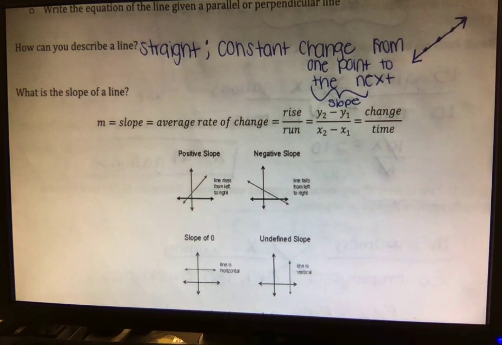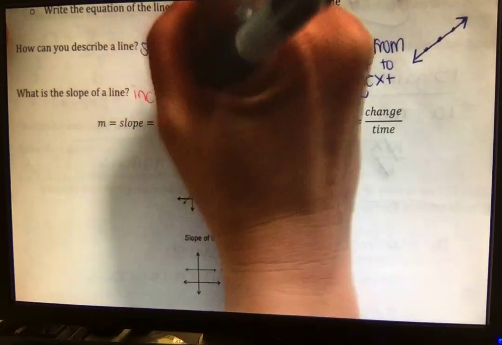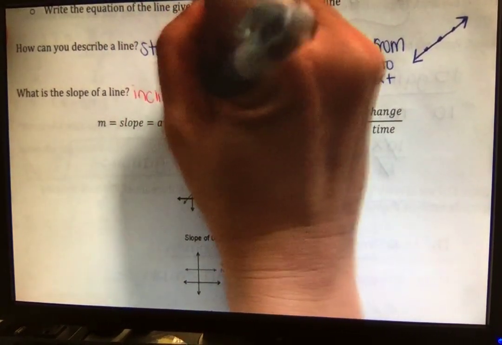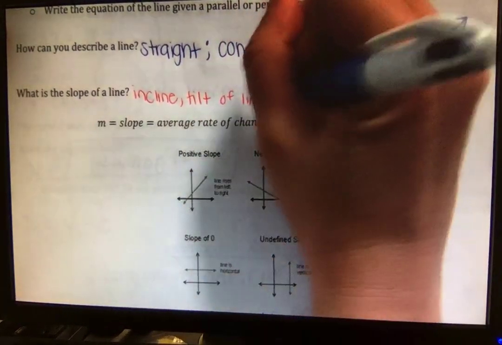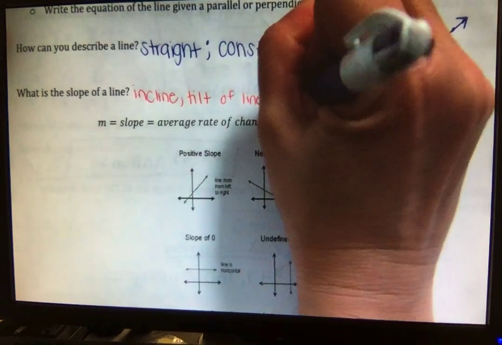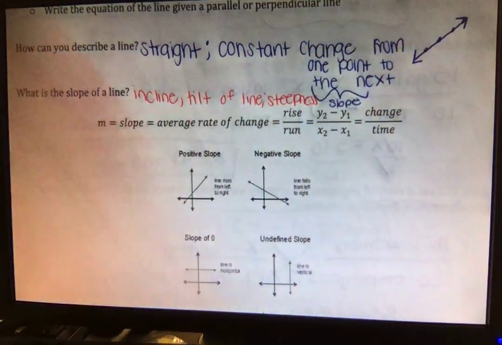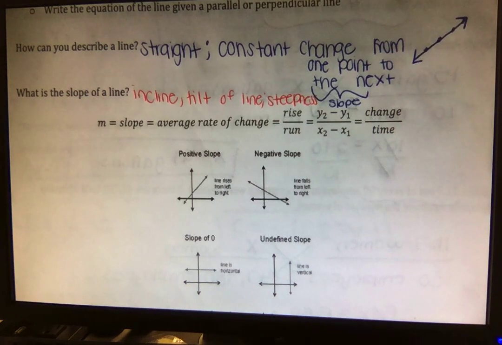You're close. Okay, what I'm hearing you say is the incline, right? Yeah, the incline. So the incline, or the tilt of the line, or the steepness. So if you're going to go skiing on a slope, this is really dumb, but I never really put two and two together, like when you say you're going to go hit the slopes. It was called slope.